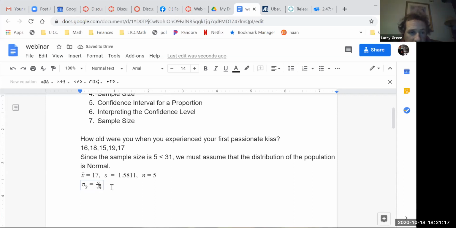Do we know how to get sigma over the square root of n? Do we know how to put in numbers and get that number? Can we get sigma over square root of n based on what we've got here written down? Okay, and the answer is no. What's the reason why we can't? Yeah, we don't have the population, we don't have sigma. So we can't just say we know sigma, so divide it by root n, because we don't know sigma.